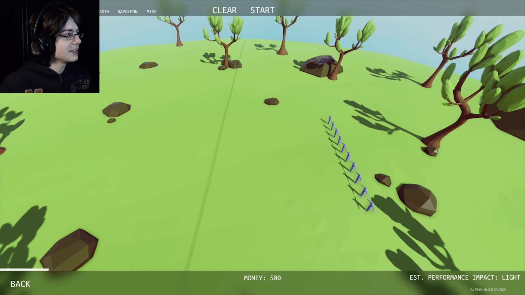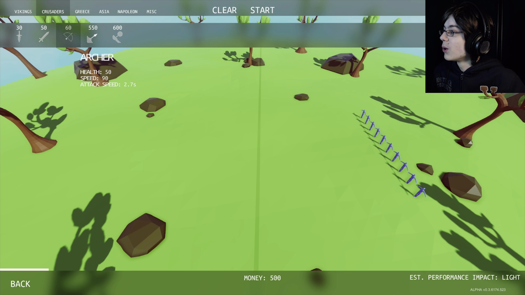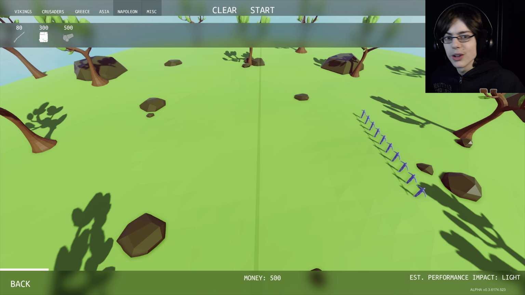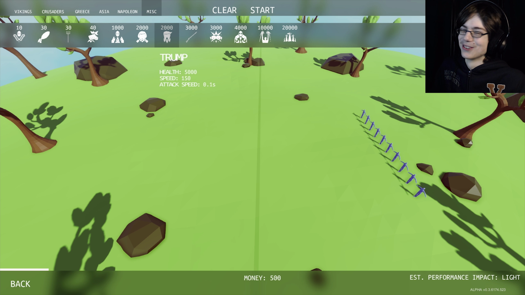But look at this. Now there's sorted stuff like Vikings. I don't know what axes are. I don't know what spear throwers are. I don't know what headbutters are. What are these? Thieves? And there's these Taekwondo and Samurai. Samurai were there before. Samurai Master? Ninja Master? Barrel Roller? Do a barrel roll? Dark peasant soup? Okay. Hillary and Trump?